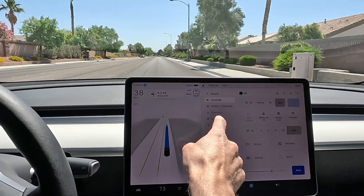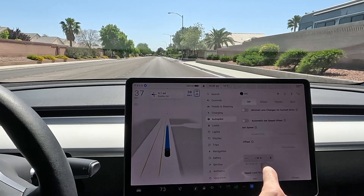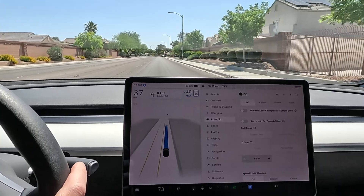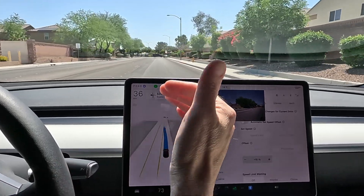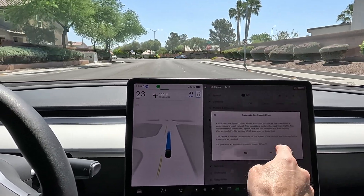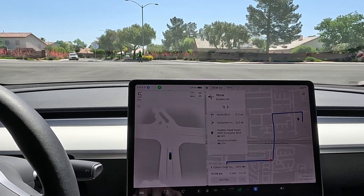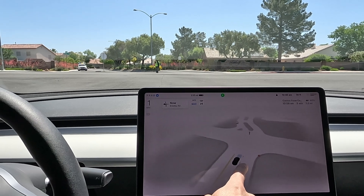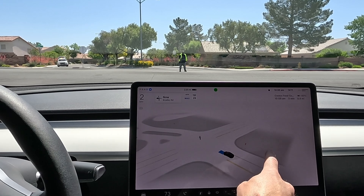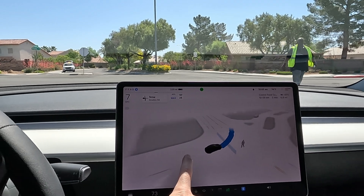The only way to adjust the autopilot set speed to minimum is to turn off that setting, then you can adjust it 10 or 15 percent. FSD will still modulate on city streets on v12 — it'll turn back on that auto set speed. I've grown to love this, it takes the guesswork out. I cannot see anything, completely blind to the left. Now inching to the right — I can see a little bit. We have a pedestrian crossing. Clear to the right, clear to the left — perfect.